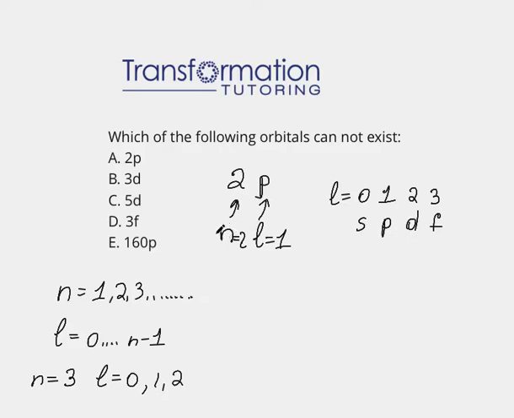Let's start with a. We already said that for a, n is equal to 2 and l is equal to 1. So let's ask ourselves, when n is equal to 2, what can l be equal to? Again, l goes from 0 to n minus 1. So if n is equal to 2, then l could be either 0 or 1, and it is 1 here. Therefore, a is fine, and we can eliminate it.